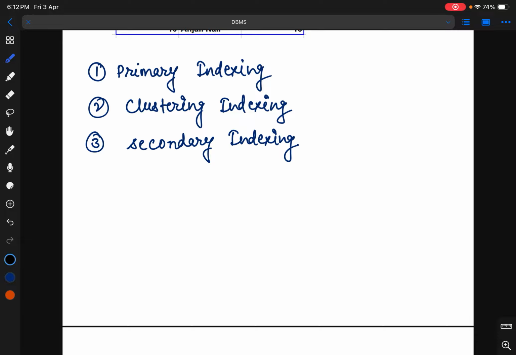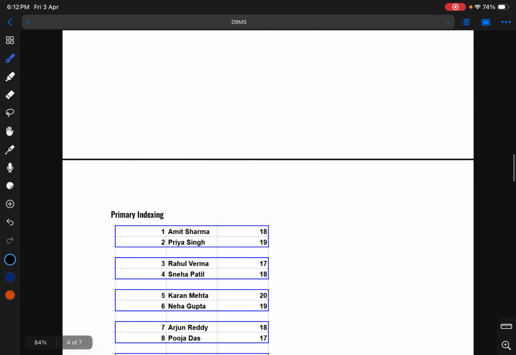So let's first talk about how primary indexing works. So what happens in the primary indexing?